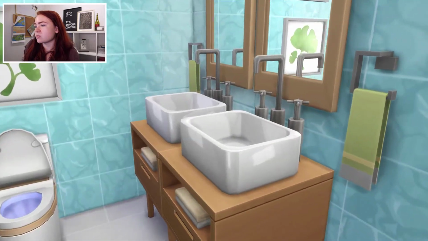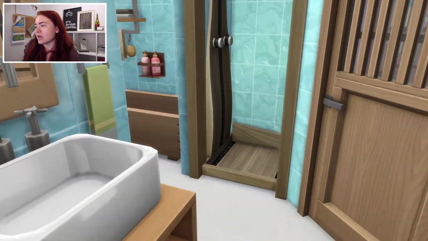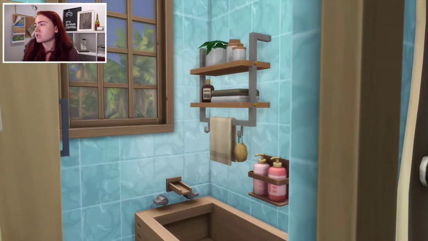And then over here, I'm assuming is a bathroom. Yeah, so we have a nice bathroom. It looks like it's Sulani themed. It has the Sulani shower, the tiles look like water, and there's also a tucked in bathtub back here.